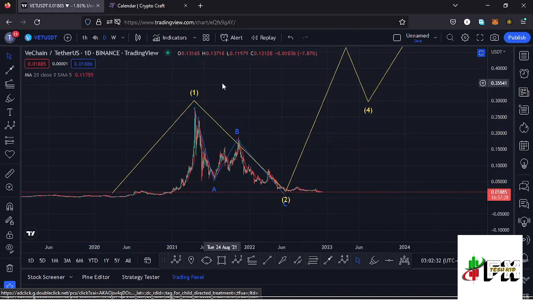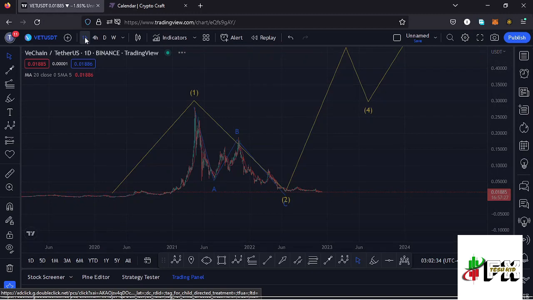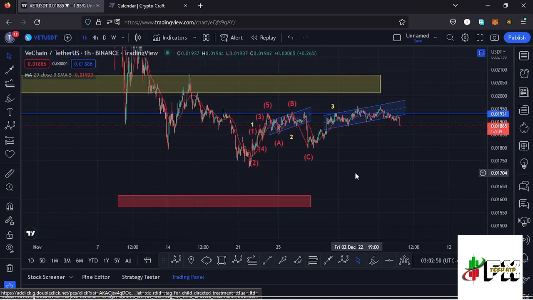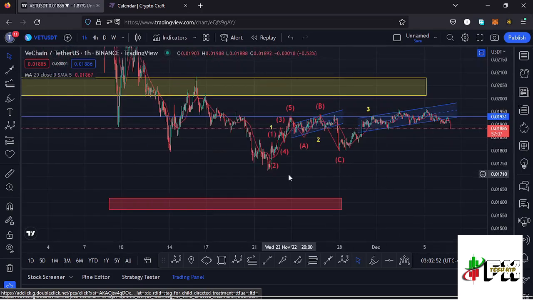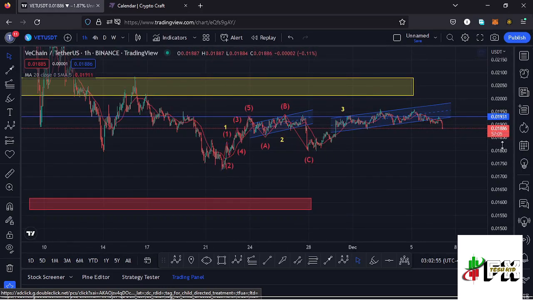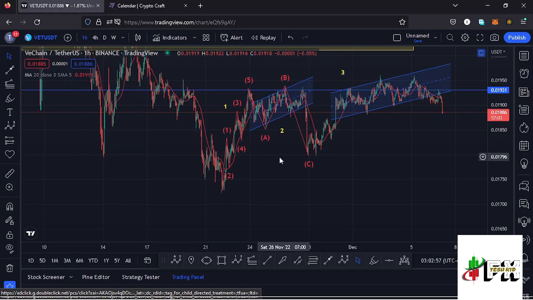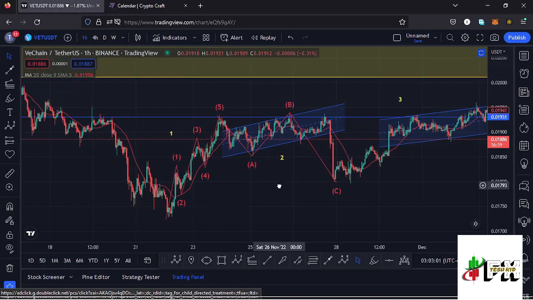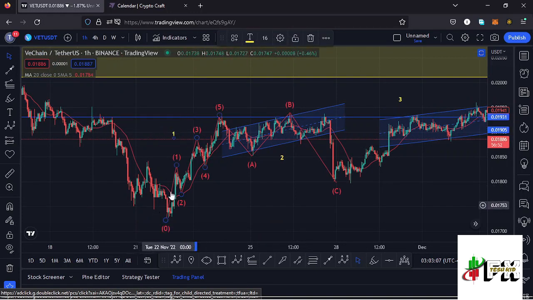And jumping to the 1 hour chart for further analysis and also give you the short-term scenarios that I expect to play out. Here on the 1 hour chart, you can see that Vechain, after making our low at around the $0.017 mark, we have been seeing a very nice bounce to the upper side in a movement that has been obeying the Elliott wave structures. And you can see we have completed the formation of a higher Elliott wave count 1 to the upper side, and that was after seeing these fractal waves in red over here in formation, having that wave 5 to the upper side, completing the formation of a higher Elliott wave count 1.